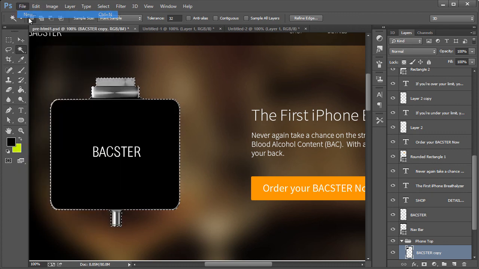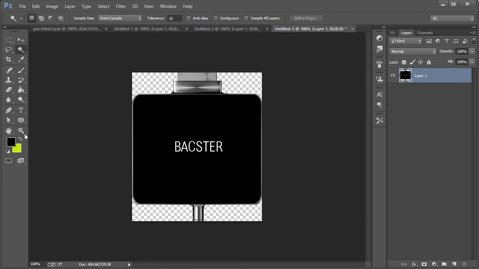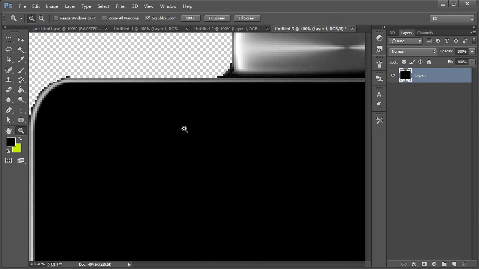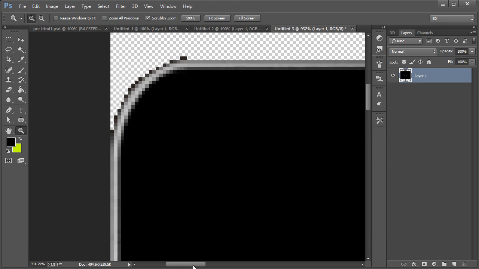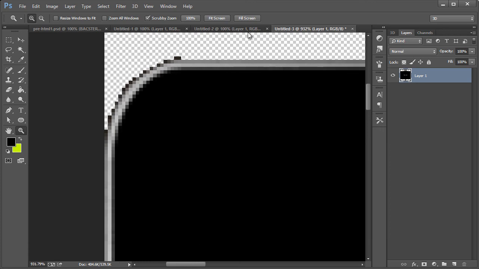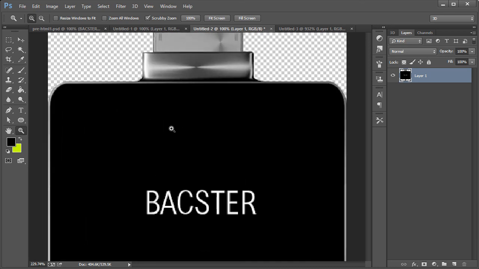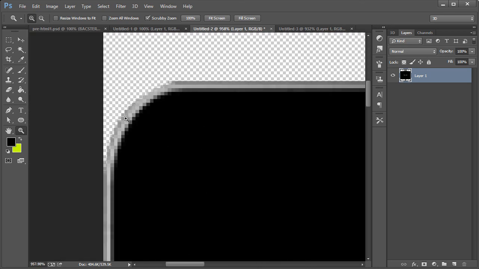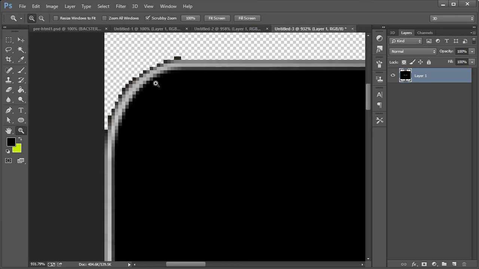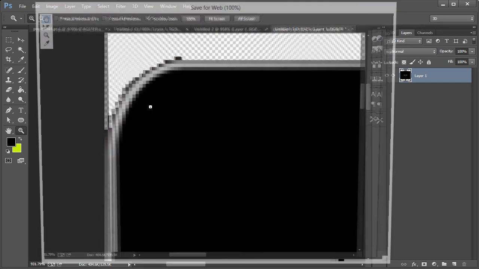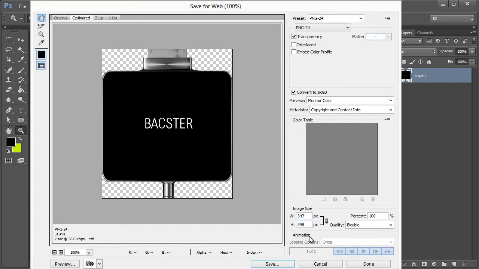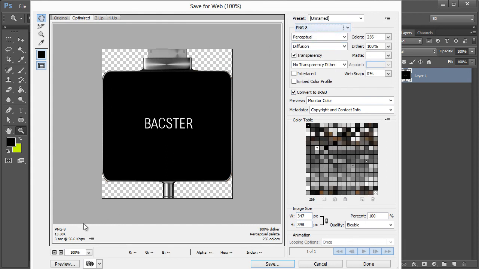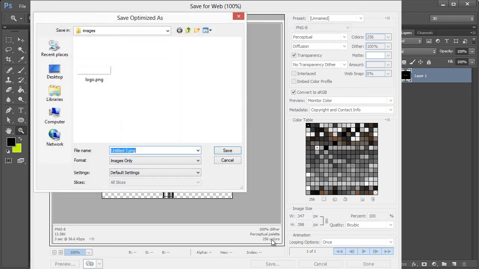So we'll go to File, New, Control V to paste. So now if we zoom up here, we can see that the background was copied with that, whereas we zoom up here, it was not. And again, that's fine if you want a large image in terms of file size, then it would work on any background. But this, we know it's going to work there, and we're going to get away with it when we save for web, that we can change this to a PNG 8. It's only 13 KB. We cut down the size big time.